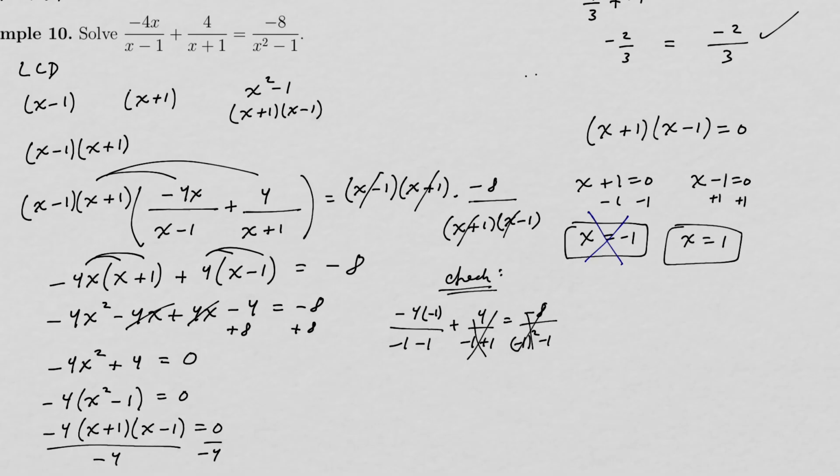And if I try the positive 1, it looks like I'm going to have the same problem, right? I'm going to have negative 4 times 1. Yeah, this is a problem right here, that I'm dividing by 0 right there. So that can't be true, but let me just write out all these. That's okay, and then this one will also give me a problem. 1 squared minus 1 is going to be 0, right? That divided by 0. So this also is not a solution. So those are my two possible solutions I get algebraically, and I check both of them, and it turns out neither of them works because I'm dividing by 0.